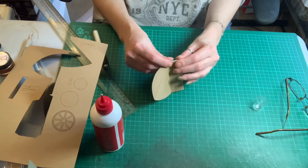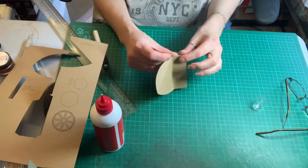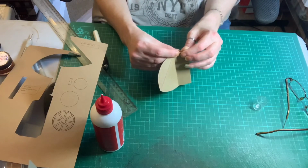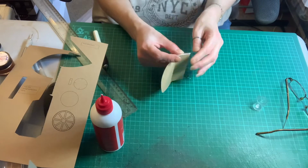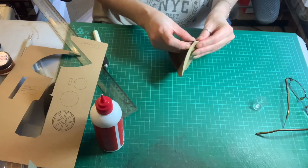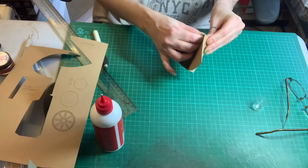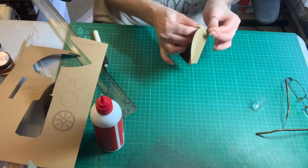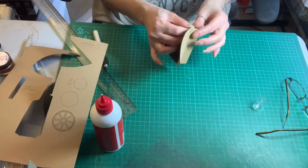If you don't want to have opening boxes to put a gift or a note or something in, and you just actually want to have the actual pizza, you can glue the lid shut. The lid is the piece with the small semicircular sort of half moon on top of it. That's the lid piece. Glue it in place or leave it open depending on what you want to use it for.